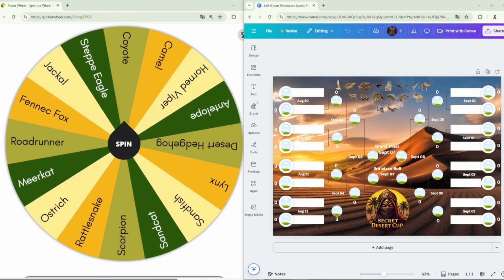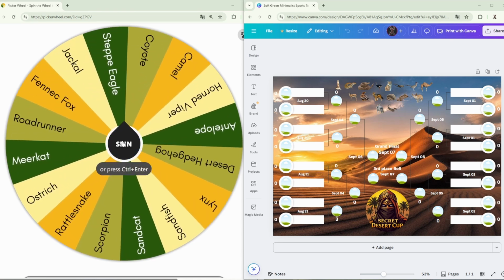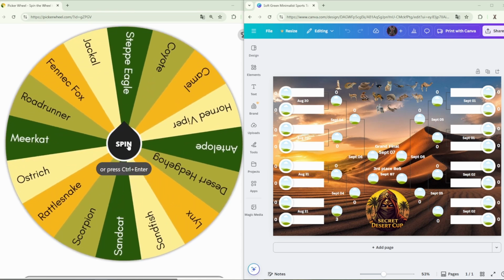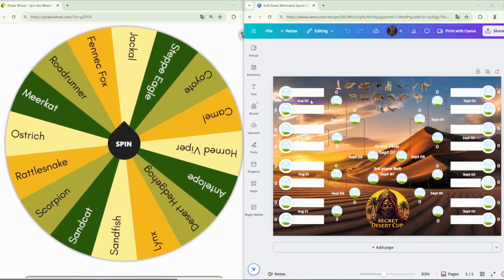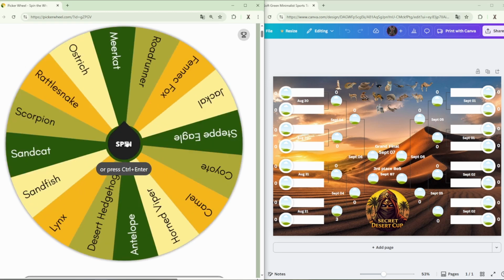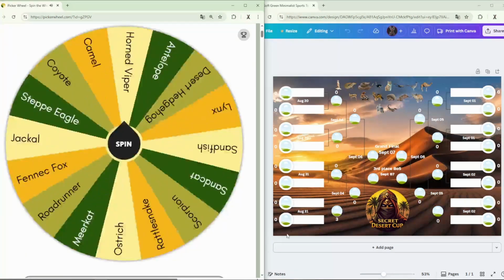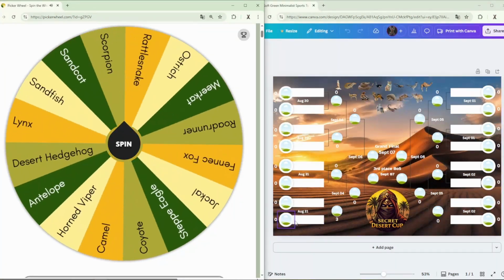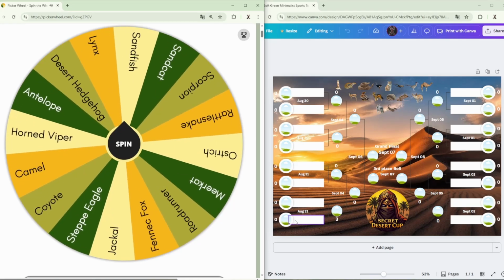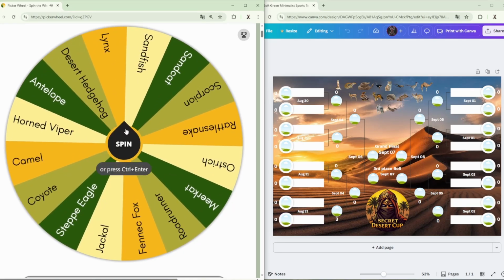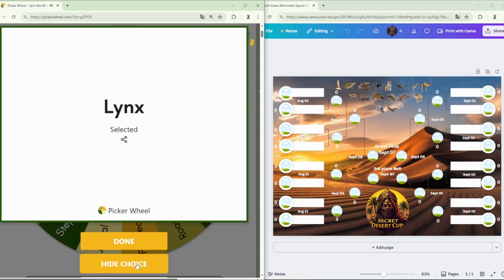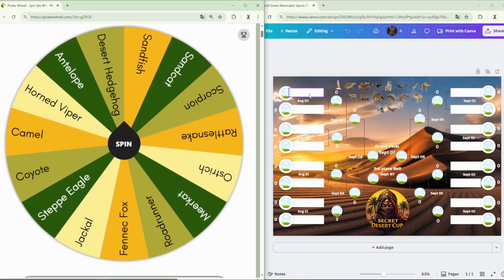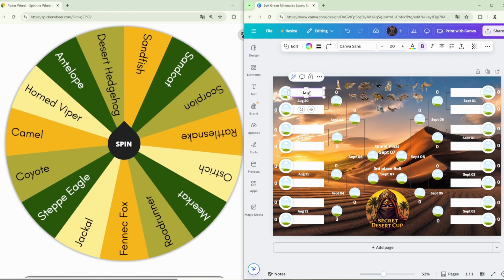Alright. Let's get to it, I'd say. We're going to spin the wheel and see what the first two identities are in the first set casted on August 30th. Let's go. Starting off with, that's kind of in the middle, but that's the lynx. I'm going to have to make sure that I click hide choice, so it should remove the identity here. And let's put that in there, and also the picture, of course.